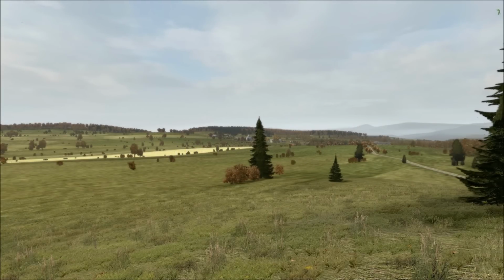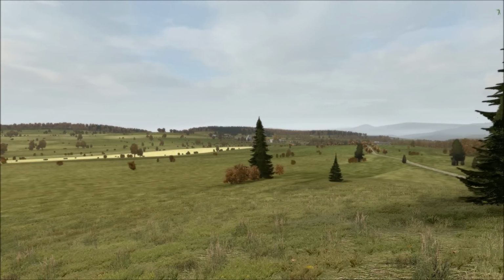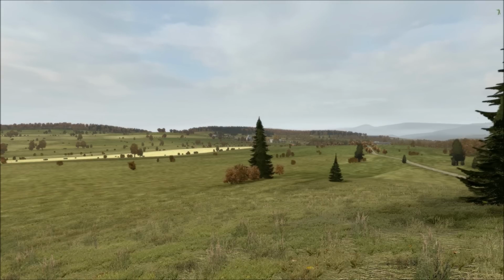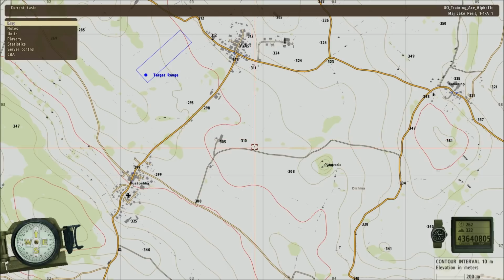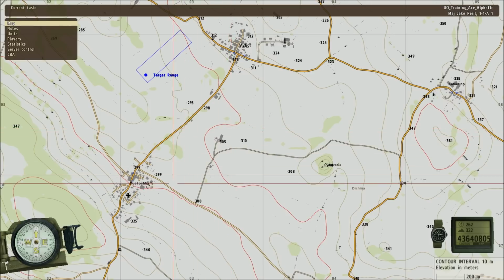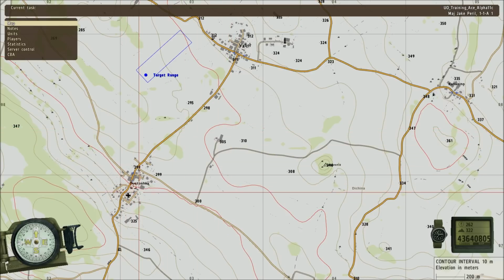Unfortunately, I am nowhere near Pavlovo, and on this nice sunny day in Chernarus, I, once again, got myself thoroughly lost. However, I do know my approximate location, and I brought along a compass to help me triangulate my position on the map. I am somewhere southeast of Vybor, and I think I have spotted the church in the town of Pustoshka, which I will use as my first reference point.